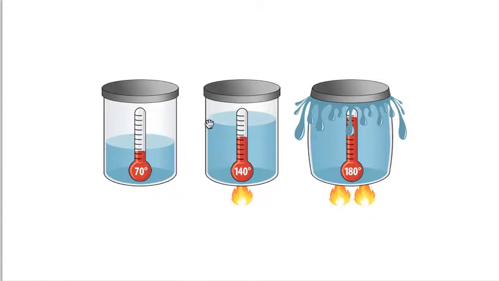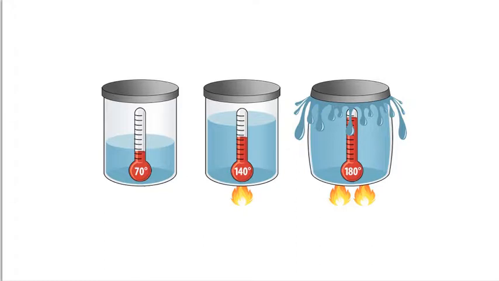So it becomes bigger. And what happens over here after 180 degrees? Well, this water is going to be spilling out from the container. All of this water comes out because it can't stay in this container. All right, that's what happens, guys, when you increase the temperature. The volume increases.